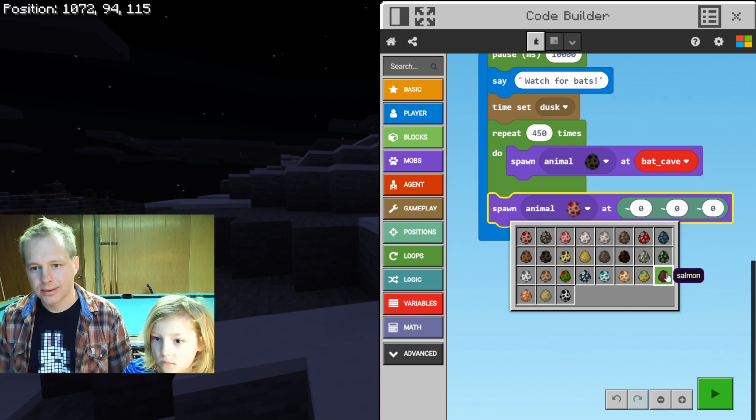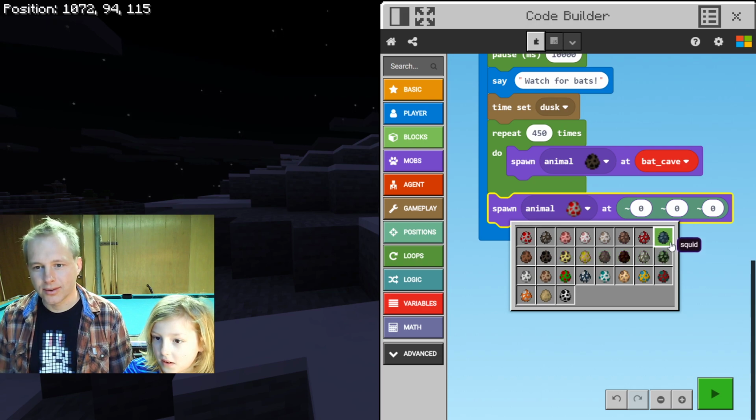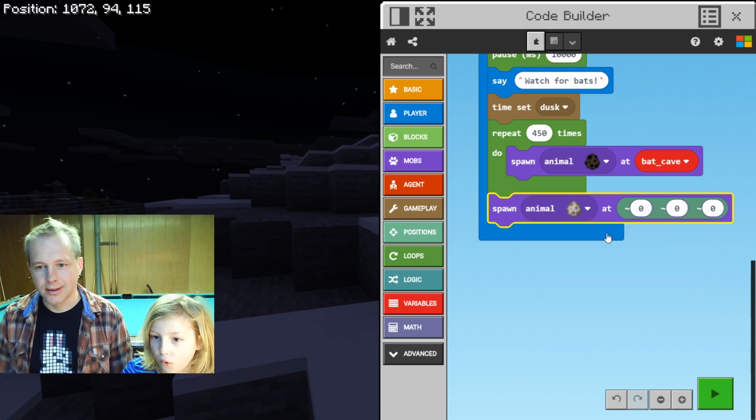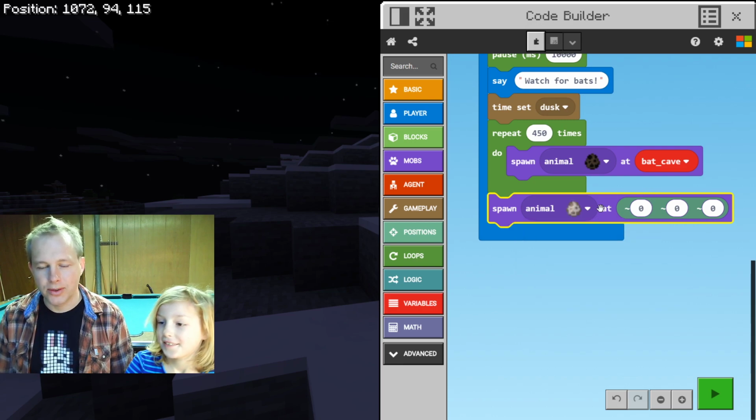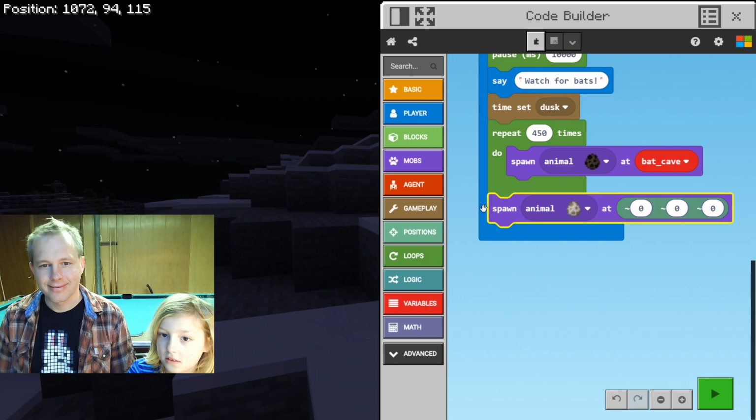Zombie horse. Pufferfish. Oh, that's all the fishes. What's scary in a cave? What lives in a cave? Donkeys? Skeleton something. A villager. A wolf. A wolf sounds good. Now, where do we spawn it? We spawn it at Bat Cave.